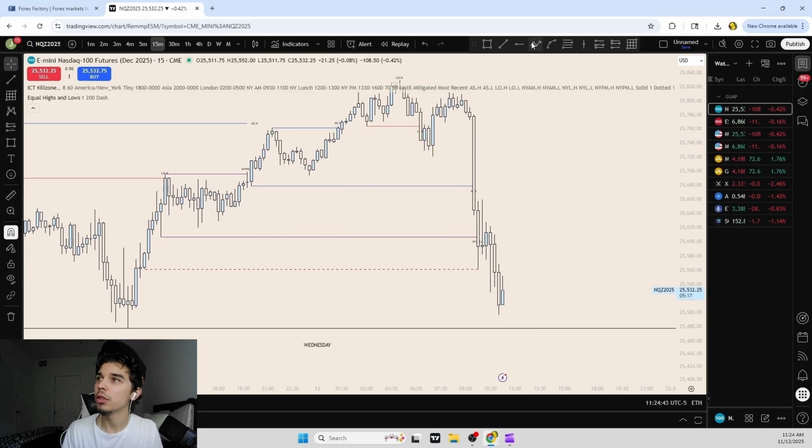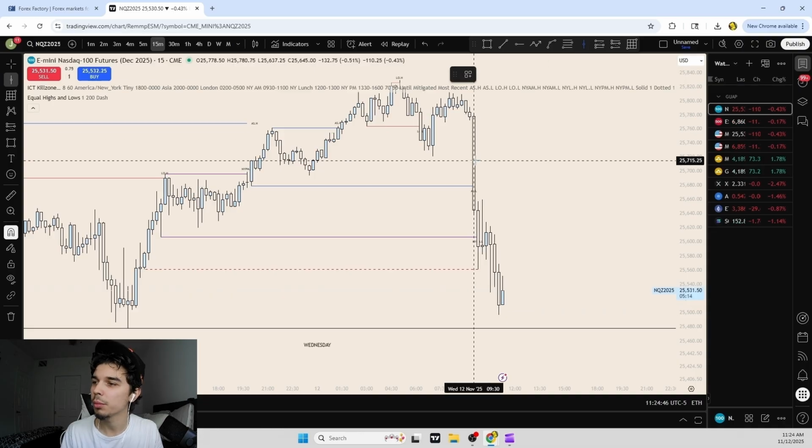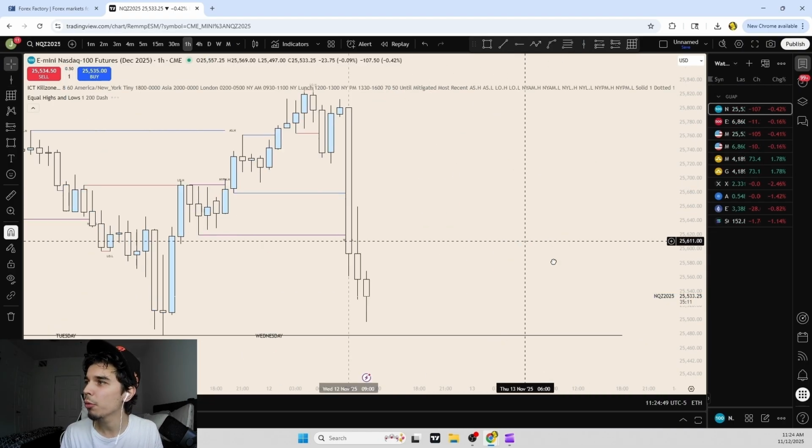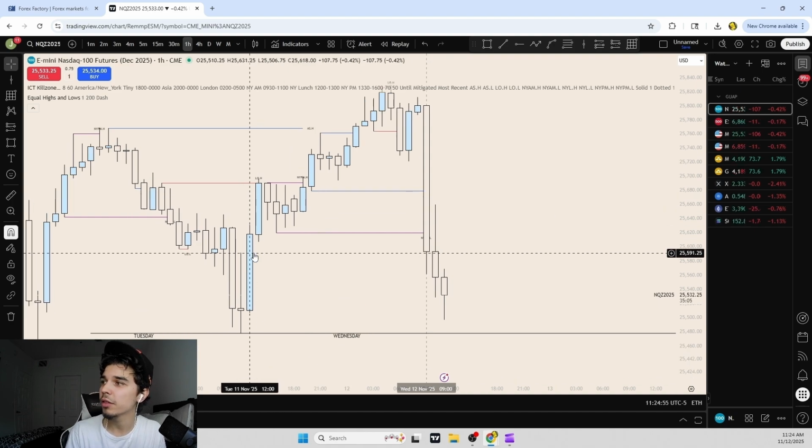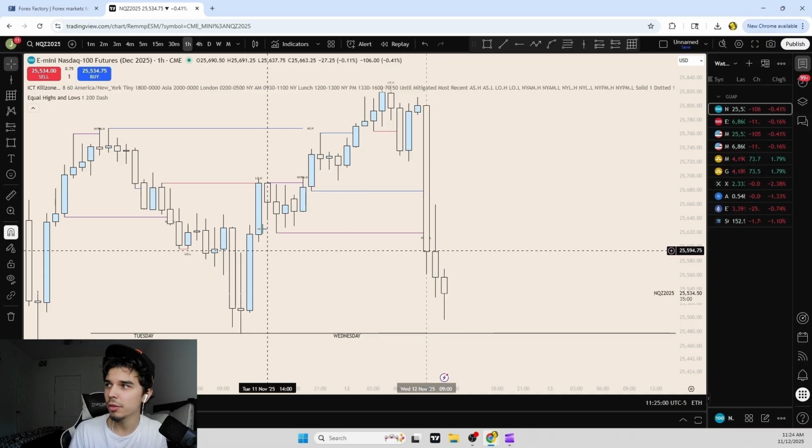What did we end up doing? We just ended up displacing through everything. So after we displaced through Asia lows, okay, we were inside of this 1-hour gap. We ended up inversing that 1-hour gap, and then we ended up being inside of this 1-hour gap, and we weren't really rejecting it. See how we didn't necessarily inverse it, but we were still inside of it and not rejecting it.